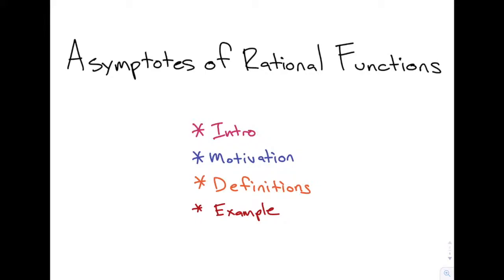In this video, we'll look at asymptotes of rational functions. Many of the rational functions that we'll encounter will have some kind of asymptote. So it will be useful for us to discuss some notation around asymptotes, some definitions, and some observations about asymptotes as it relates to the structure of the rational function. And we'll conclude by doing an example.